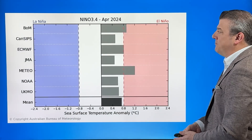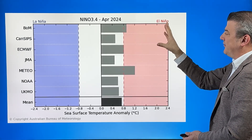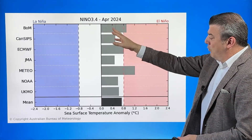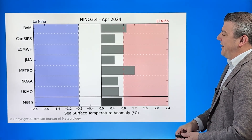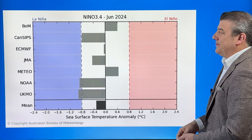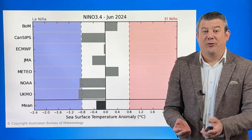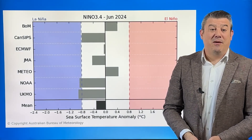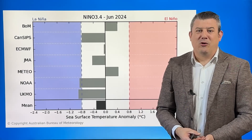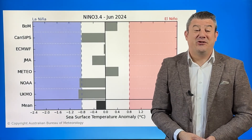By around spring we'll see more clearly. For this month, April, models are leaning towards the El Niño side but coming out of the official El Niño area — so neutral but slightly El Niño-leaning. Fast forward a couple of months and there's more lean towards La Niña. In our part of the world that just means a little more chaos in forecasts, but don't suddenly think we're in for tons of tropical rainmakers — we're probably not.